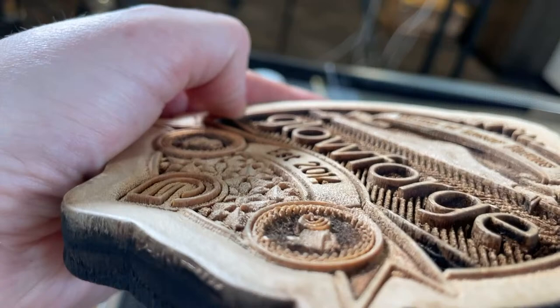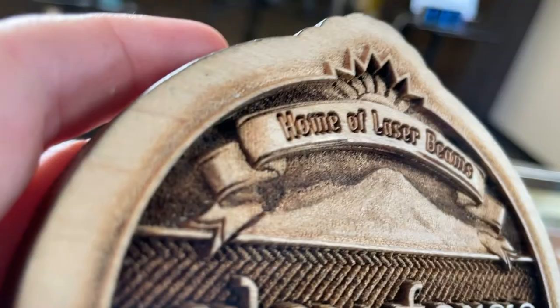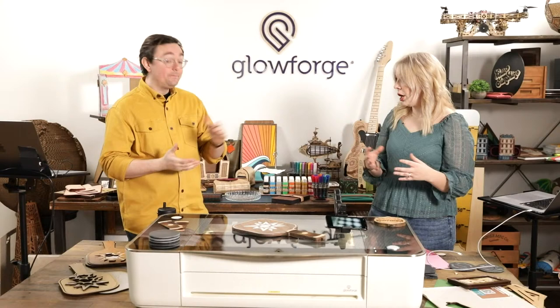You would spend a long time in a CNC machine trying to create something with that level of detail, because the bit you would have to use would be so fine, you'd have to cut so slowly. Look at that detail. It took a while to print, and it had to be rinsed a lot of times. It was multiple prints to get those layers deep down into it. We did this one a while ago when we were first experimenting with the capabilities of 3D engrave.